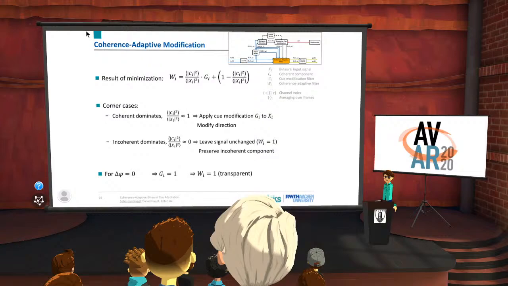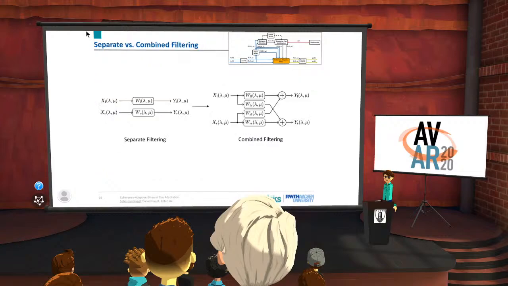So before I go into some illustration of how this algorithm works, just one short remark, and that is in the paper there's also a bit more sophisticated filtering structure derived. So what I showed you is we have a separate filter for every channel, and there's no crosstalk, so to say, between the input channels to obtain the output channels, and it's also possible to obtain a filter structure as shown on the right, which we call combined filtering in the paper. So here for the right output channel, for example, you would not only have a filter that gives you a modification of the right input channel, but also a contribution from the left input channel to the right output channel. And yeah, we can show with some results that this also improves the results.